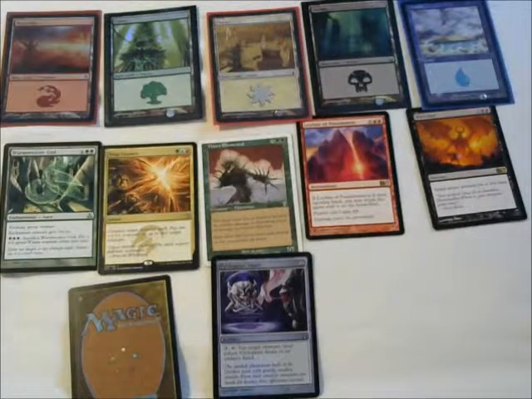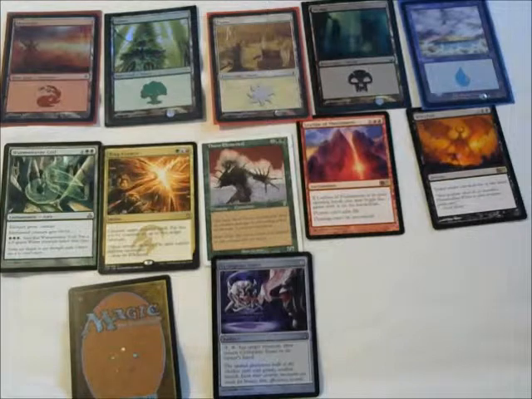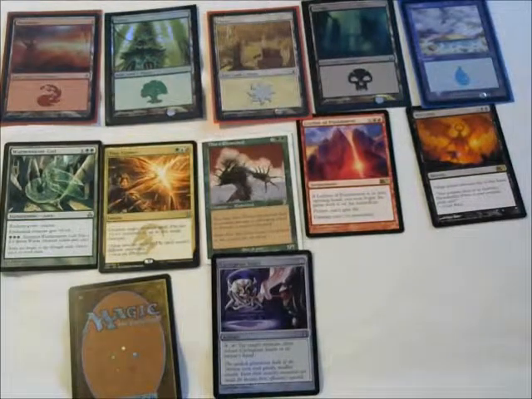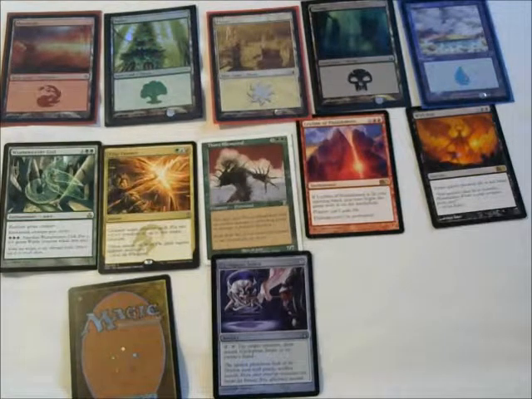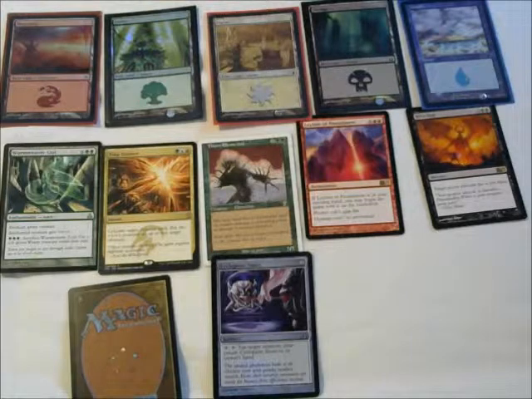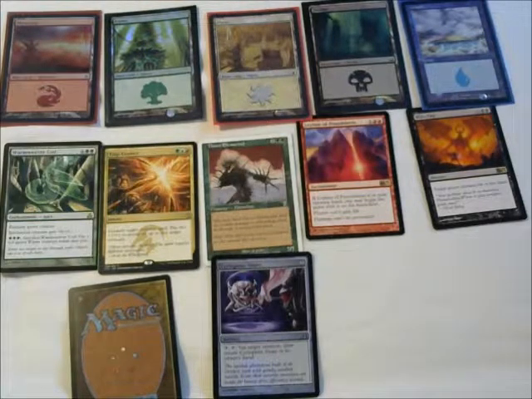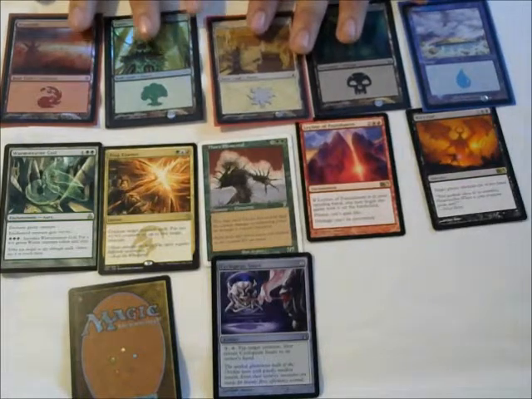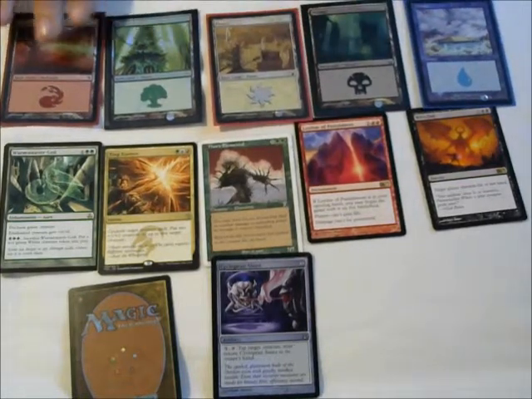Okay, so we've got a few cards here. Just going to be explaining the basics and physically showing you everything we've got here. Magic the Gathering is a turn-based game, so one person would take their turn. It would go through various steps and phases, and then the next person would take their turn.